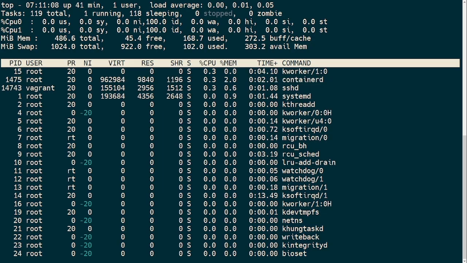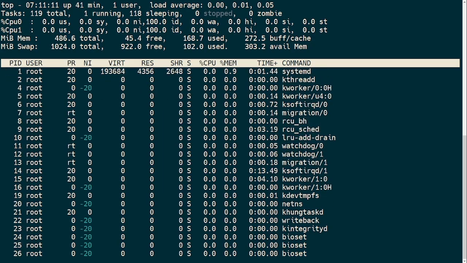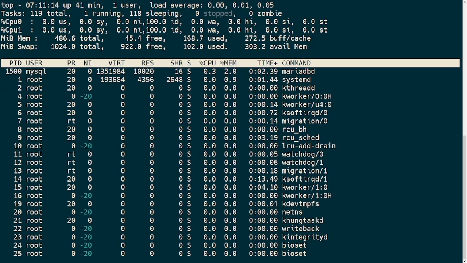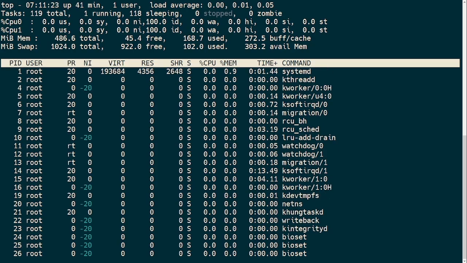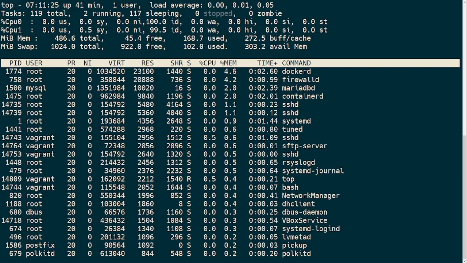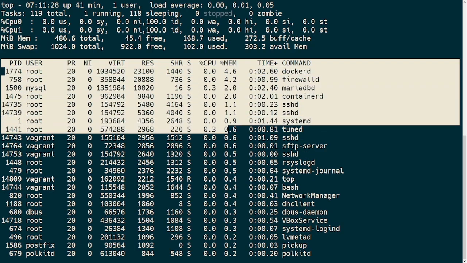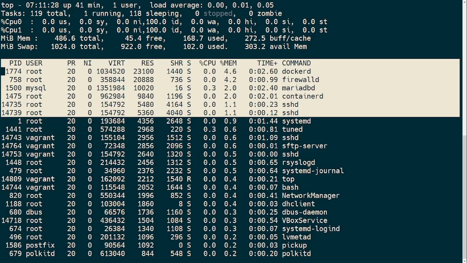By default, you can see that the output is dynamic and it is running like that only. So if I need to sort using memory, I will press capital M. Now you can see all the processes that are taking huge memory.